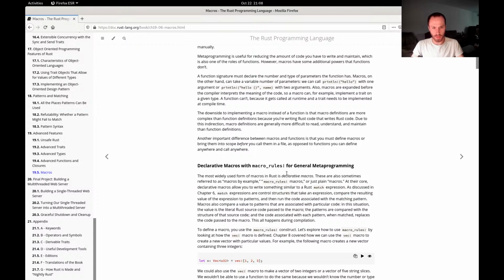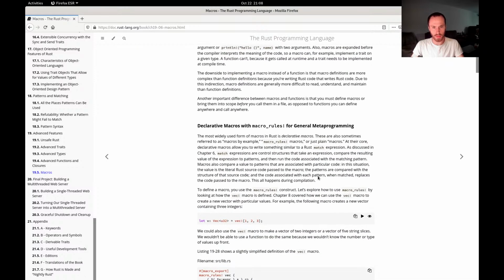So we're going to learn about declarative macros first, with macro rules for general metaprogramming, and it's supposed to be something similar to a Rust match expression, but obviously it's going to be different. It's probably going to be more powerful given the definition we had before.